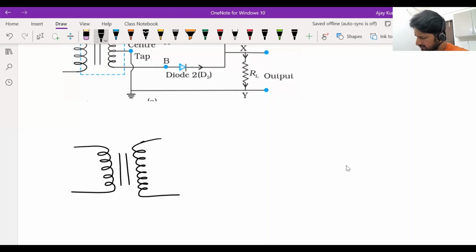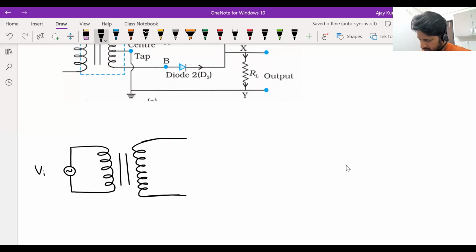Now, a transformer works on the principle of mutual inductance, right? Or electromagnetic induction, you can say. Suppose on one side you connect the input voltage. And we also know that transformers can do that step up, step down function only with alternating voltages. They don't work with direct voltages because, to induce an EMF, you need a time varying magnetic field. A time varying magnetic field can be produced by a time varying current, which can be produced by an alternating voltage, not by a direct voltage.